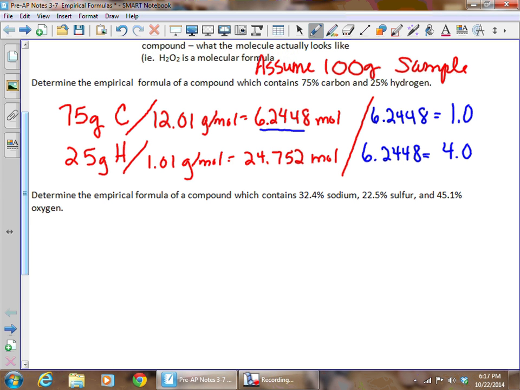How are we going to write that? We're going to write that as C, and please do this in the order it's given to you in the problem. You don't know enough yet to know what element comes first, so the best thing you can do for yourself is just to put them in the same order that you had them in the problem, because I will give them to you in the order they need to be. So carbon has 1. Now remember, we don't put 1s in for our formulas. So just leave an understood 1 after carbon, and H is going to get a 4. So that's the empirical formula for that compound, CH4.